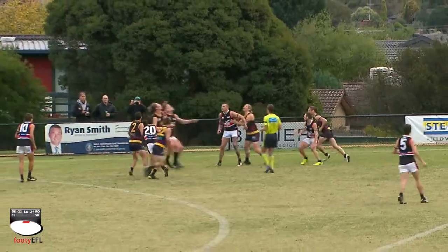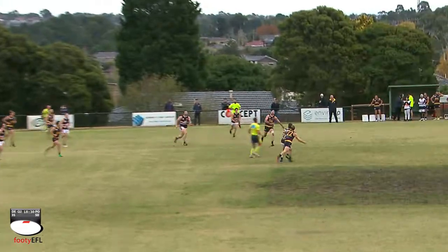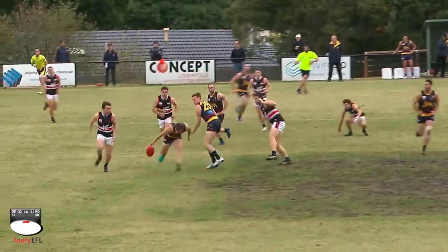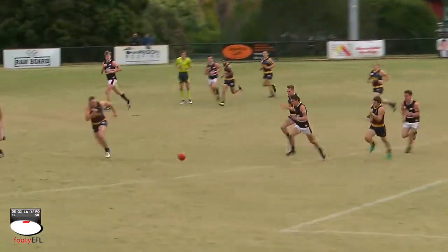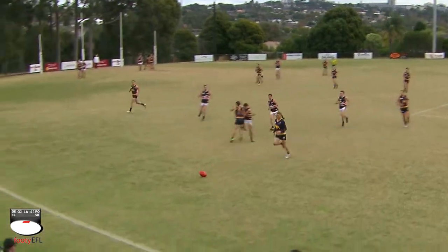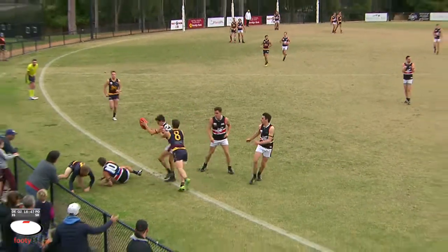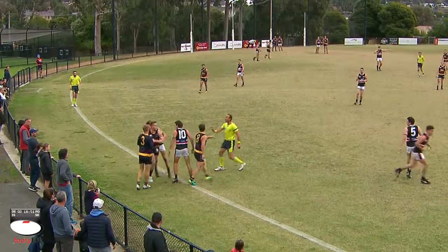Was indeed. They seem to have much more of an appetite for the contest in this second term than we saw in that first quarter. High kick to the middle of the ground. White was under it. Cod Miller paddled it forward, did so again. A third time, just keeps knocking it in front of himself, waiting for some help. Martin now bends down to get the footy, but as soon as he does, he's thrown over the boundary line by George, and it will be a free kick.